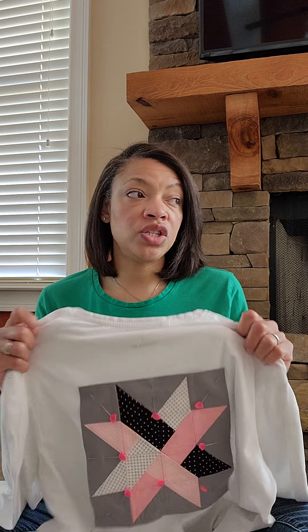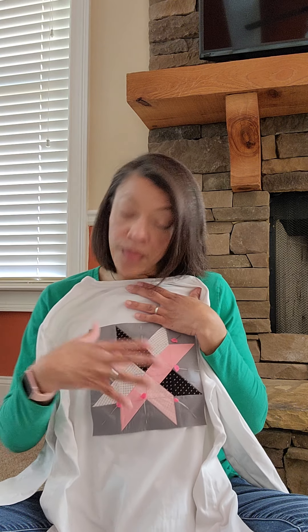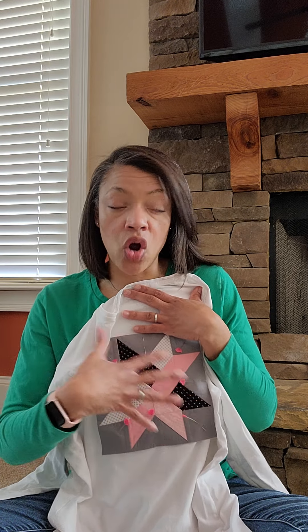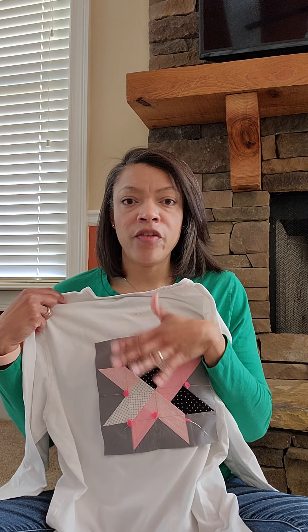How do you sew it on? I'm sure there could be other techniques out there, so please don't get me wrong — this is not the end-all be-all. For this one, I'm just going to simply sew it around the outer edge of the square. I kind of like a rougher edge, a rougher look, so if I get some strings and threads coming off and it looks a little frayed around the edge, that's okay for me. If you like a cleaner edge, you can also do a small zigzag stitch, a little closer together so it comes out more of a satin-type stitch, all the way around.